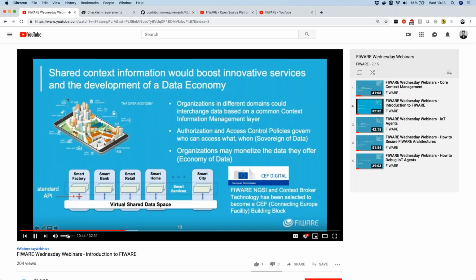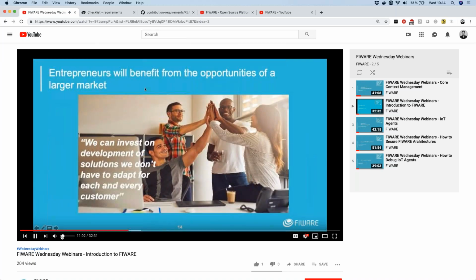And we've been given a rubber stamp as one of the building blocks for Connecting Europe Facility, which means that someone out there thinks that actually this idea is rather good. It's already got a lot of traction. This is the point: you're not actually trying to say that me, as a technical evangelist of FIWARE, knows what I'm talking about, but that other people actually agree with me.